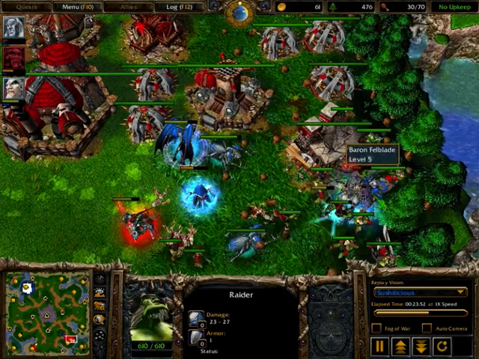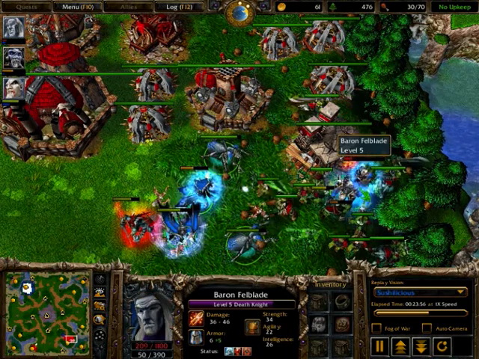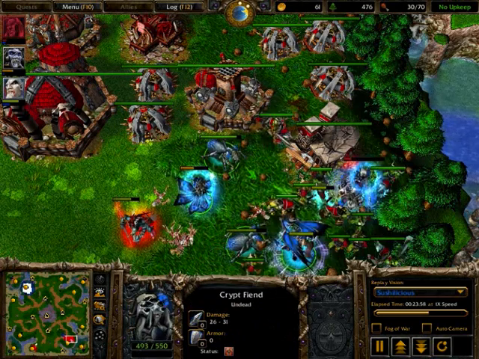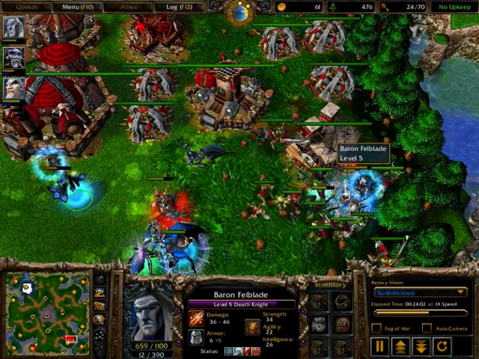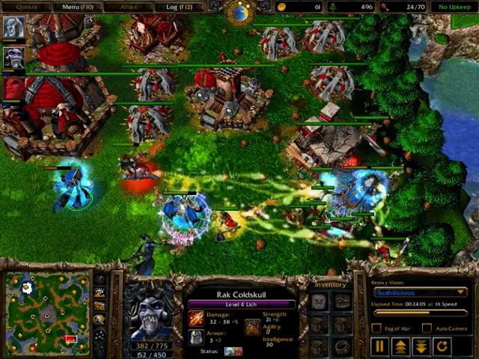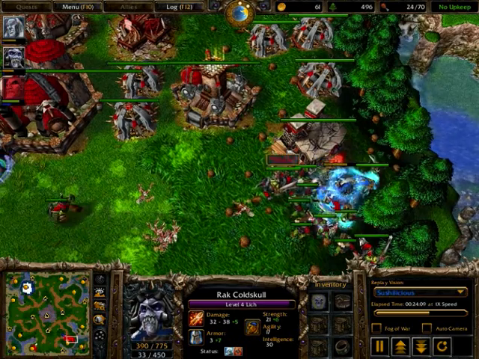Wow, and a very nice surround there by Mack on Sushi, and Sushi is taking a lot of damage. He will have to Death Pact one of these fiends, I imagine. We'll have to see. He does Death Pact one of them, and he will probably just try and fight his way out. He does have enough mana on his Lich for a Nova, but he uses it on the Shadow Hunter rather than on these peons. This Death Knight is just trapped.